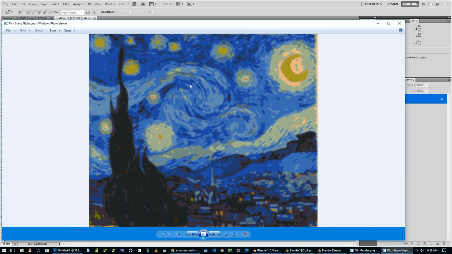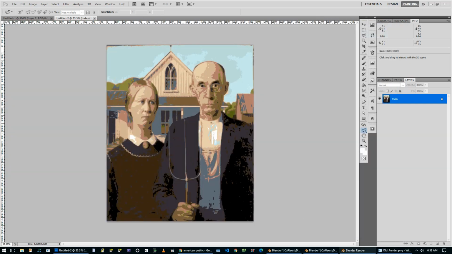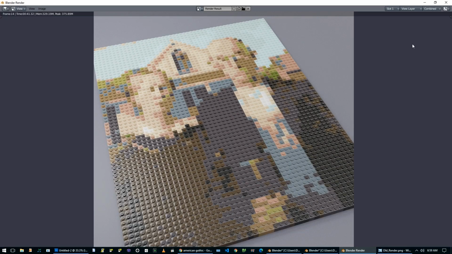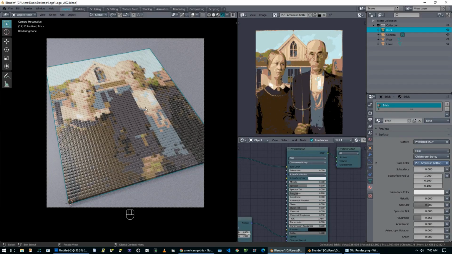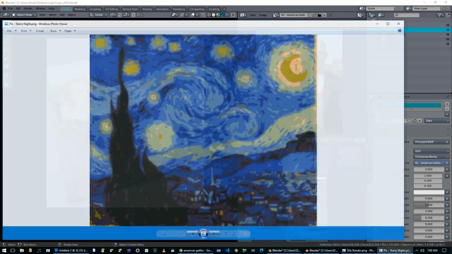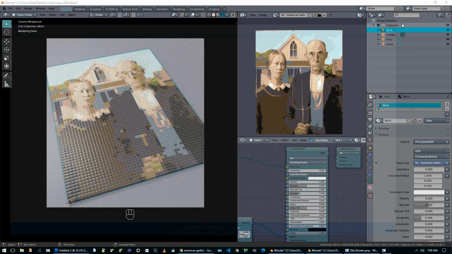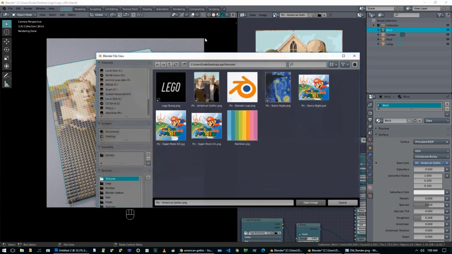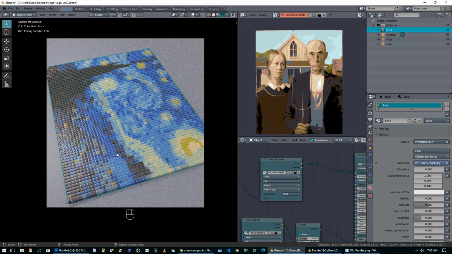Now I also have Starry Night, which I went ahead and already did. Now Starry Night has a slightly different aspect ratio, so it'll stretch, but we can play with that. So let's quickly switch it out to Starry Night and see what we can do. So what I'm going to do is just rotate it, and then actually, I'm just going to render it like this, but we will rotate this. All right, and then let's pick out Starry Night, and there we go. It's that simple now. All the Lego bricks are colored like Starry Night.